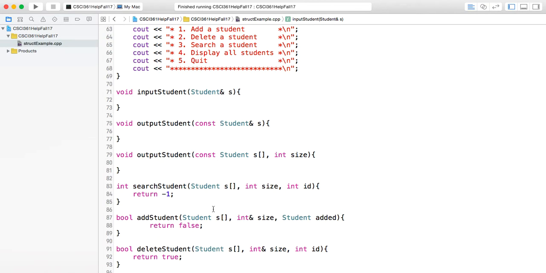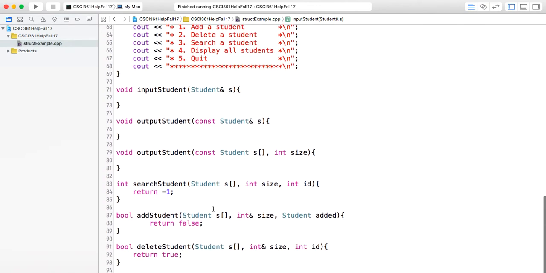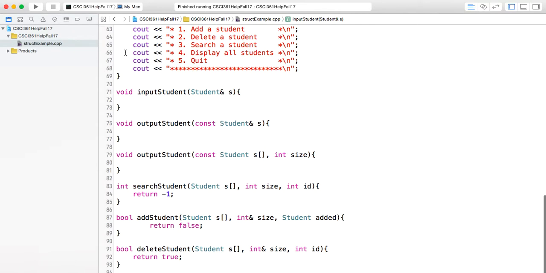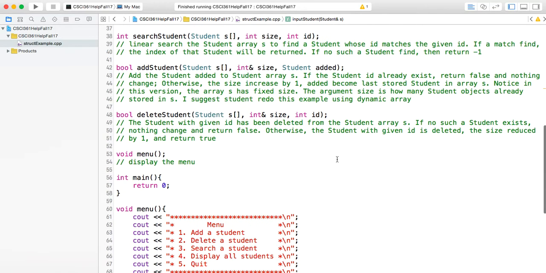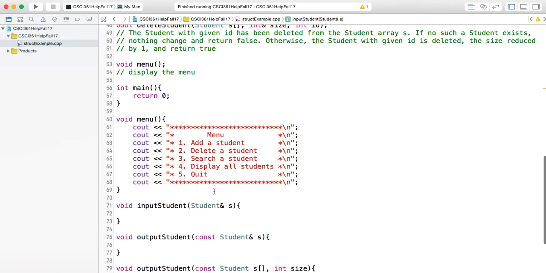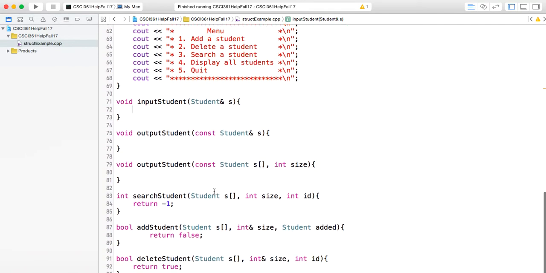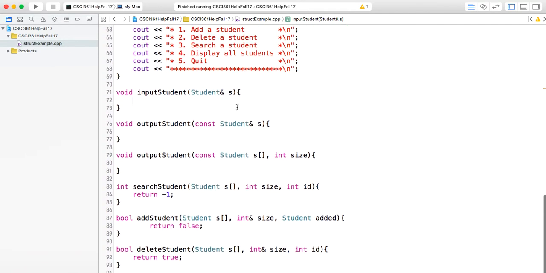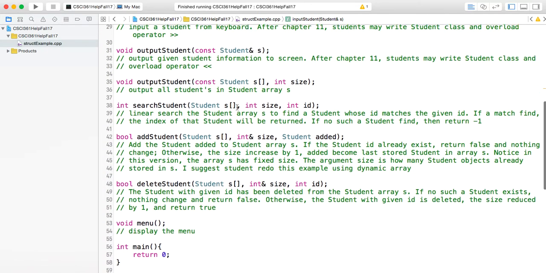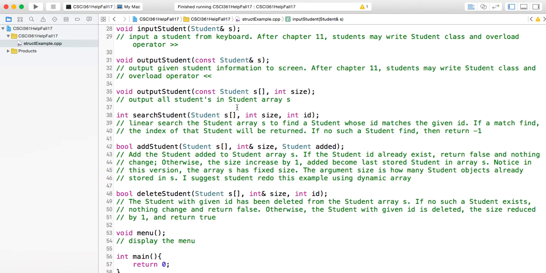Now, after you write all this, what is the benefit of writing stubs? Because you can really run your program. Okay. Now, you can see build successfully. Since your main function doesn't have anything, the program ends immediately. But this at least tells you the structure of your program is right. Now you begin to implement it.